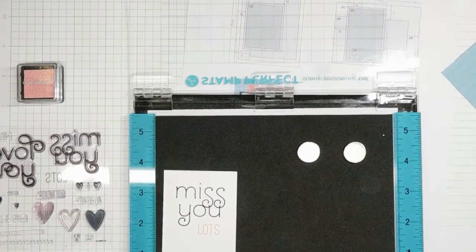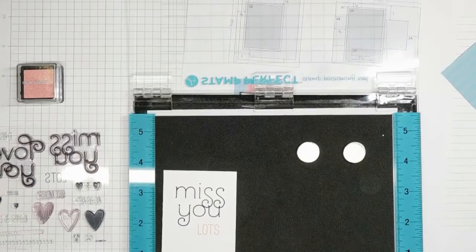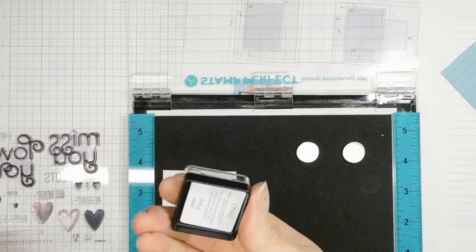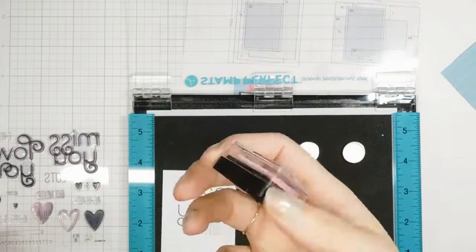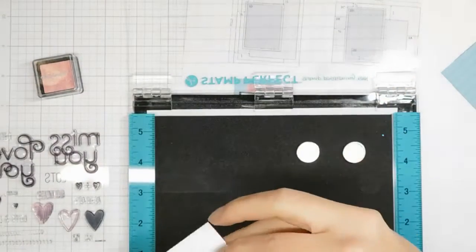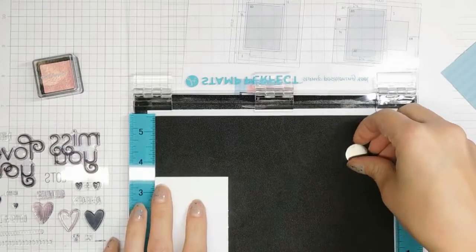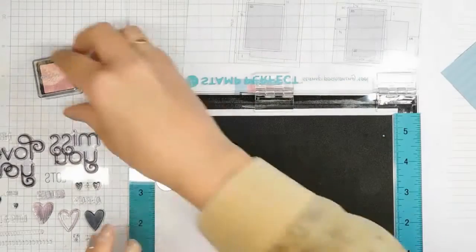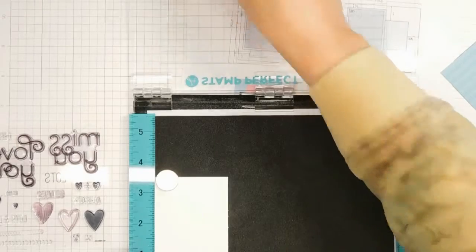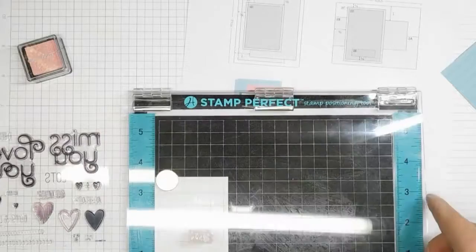And that right there is a pigment ink, not a water-based ink. So they do sell these in the little cubes, and it's from Close to My Heart. And so I'm going to go ahead and re-stamp this. And I think what I'm going to do is, since I already have that on there, I'm going to go ahead and ink it back up and stamp that down.